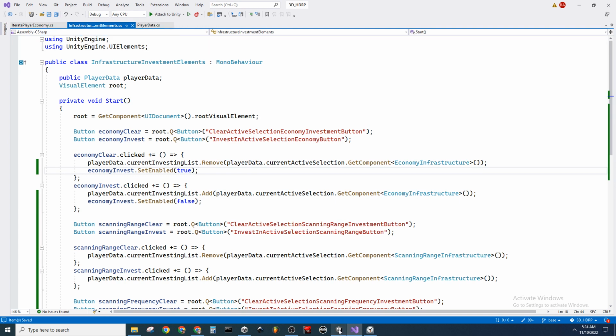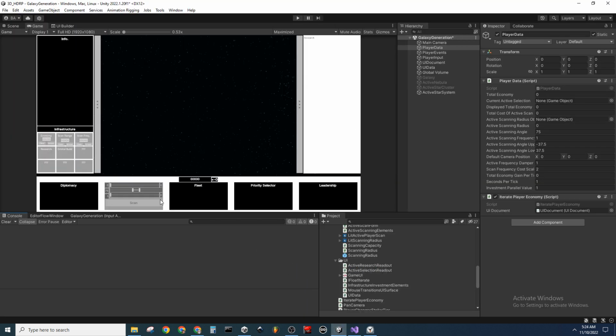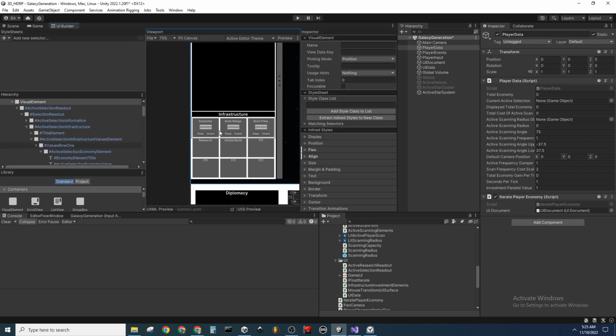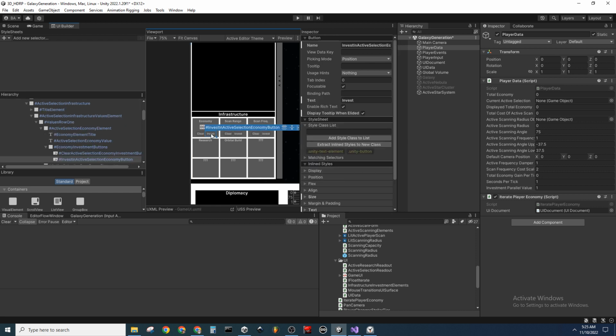So let me double check the naming. Invest in active selection economy button. I'm pretty sure it's correct. Invest in active selection economy button, so that's spelled correctly.